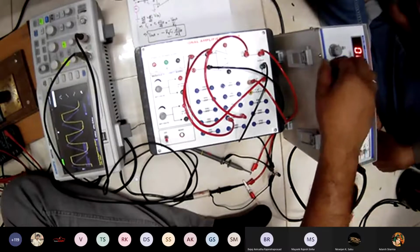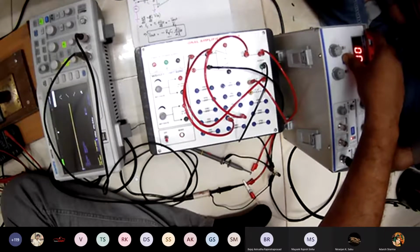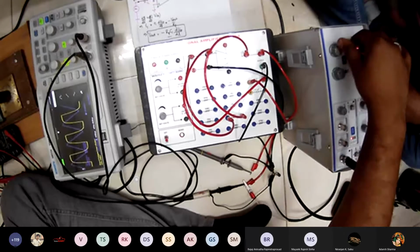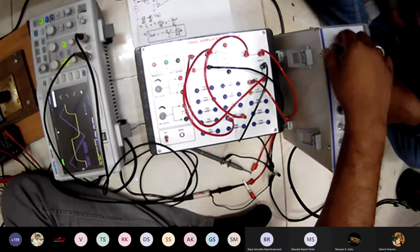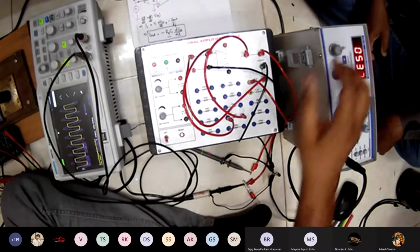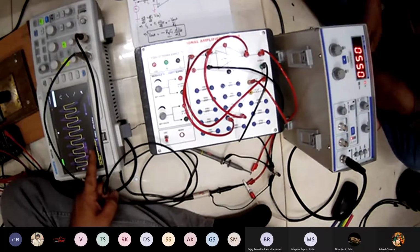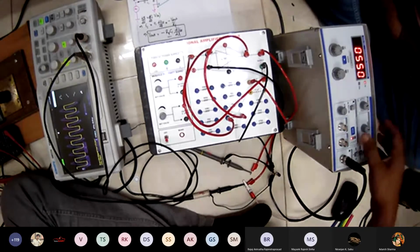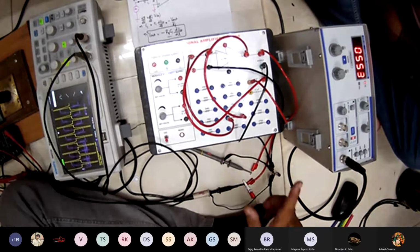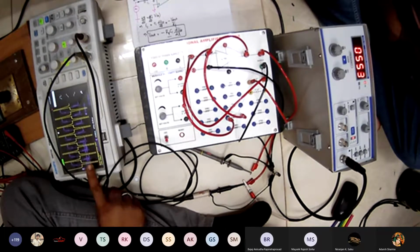Okay, you see how it sort of holds. Let me just go to a different range. So this is at 400 hertz. Okay, so you see that it gives you the sawtooth wave, meaning it's a derivative of the purple wave. That's the point I'm trying to make. When I go to sine input, that is the purple is the sine wave, you get a cos output. So when it's a square wave input, you have this kind of impulse output at the edges. The yellow is the impulse outputs.